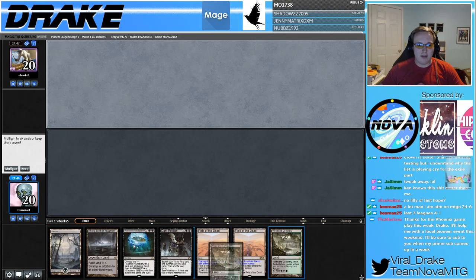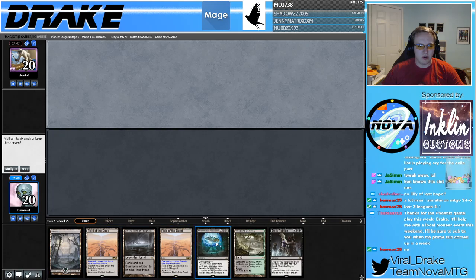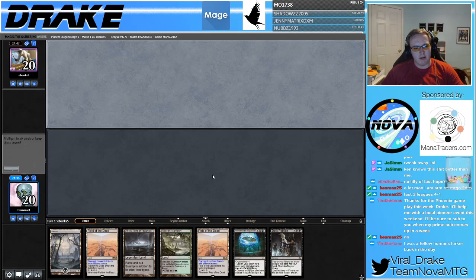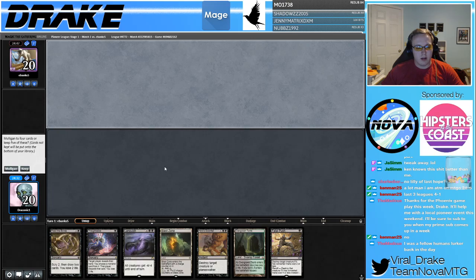Are we keeping land heavy? Like, this doesn't have interaction, but it makes land drops? Is that something that's appealing to us? I don't think so. I think I want early interaction, so I think I'm going to mulligan this. This has early interaction, but isn't a remotely playable hand. Alright, we'll mulligan.